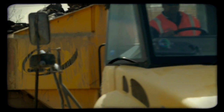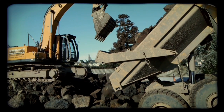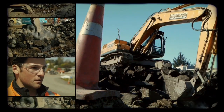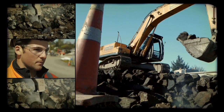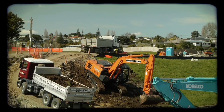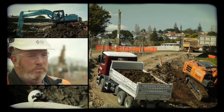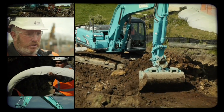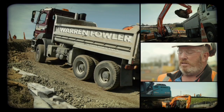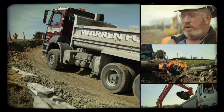They help us out wherever we need help. A lot of the rock needs further breaking up down to an appropriate size to load into the truck and trailers and send off to Wirri. Then we crush the rock to a product that can be brought back to site for reuse as metal. We're here putting in the Hendon sewer main, which is diverting an existing Watercare trunk sewer main around the motorway, and now we're just working through the basalt, which is as hard as we've ever come across on any of our jobs.